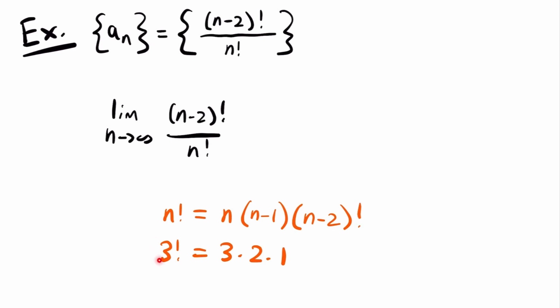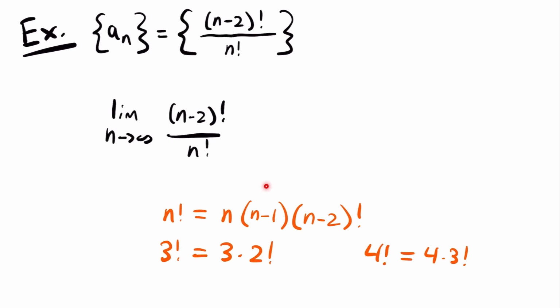We could do the same thing for 3 factorial. Instead of writing 3 times 2 times 1, we could just say that this is equal to 3 times 2 factorial, because 2 factorial is 2 times 1, so we can stop at any point. For another example, we could do this with 4 factorial as well. We could say that that is equal to 4 times 3 factorial, because 3 factorial is 3 times 2 times 1. So you can stop at any factor you'd like, and then just put that factorial on the end, and they're still going to be equal. That's what we're doing right here. For n factorial, we have n times (n minus 1) times (n minus 2), and then we stop there and just put a factorial on that last factor.